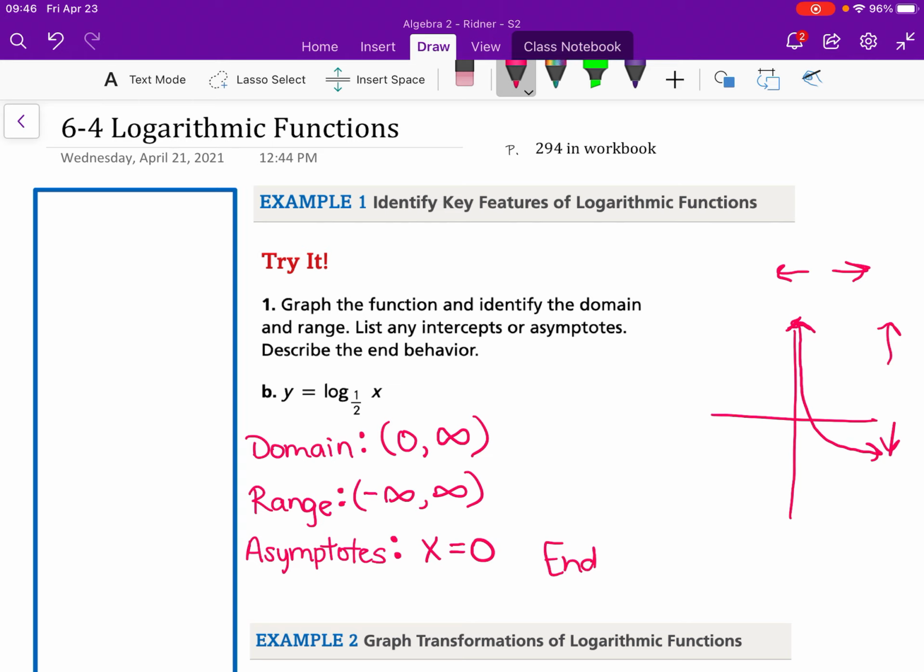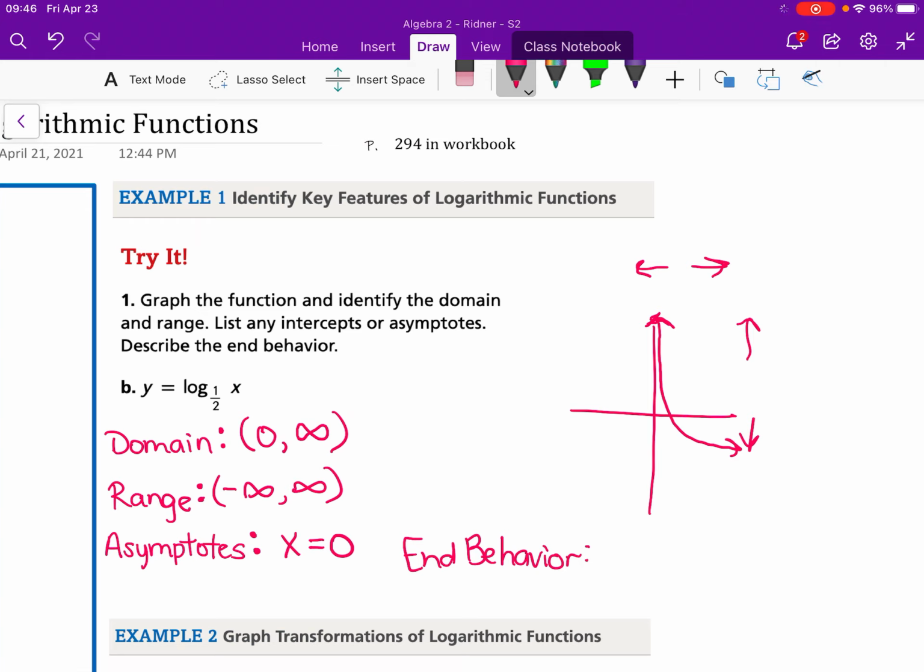And then last, end behavior. End behavior is written out more confusing than it really is. We want to know, as x goes left and as x goes right, what in the world happens to y? Okay, well, x doesn't go left forever. X stops at 0. So you do your domain there. And as it goes to 0, y is going up, up, up forever and ever and ever. And as x is getting bigger, it's going down, so it goes to -infinity forever.